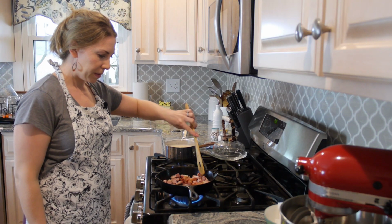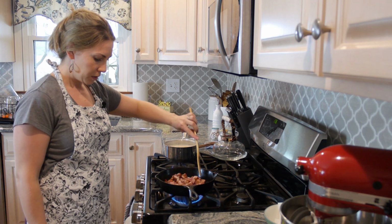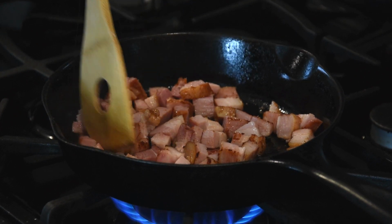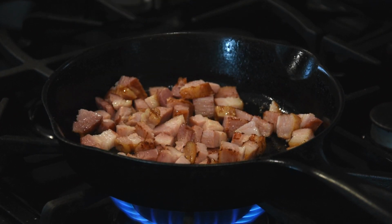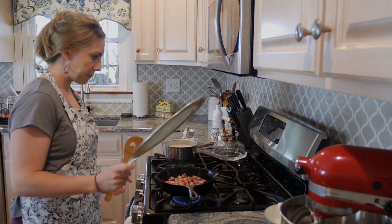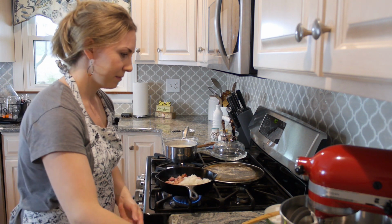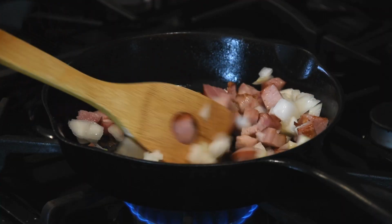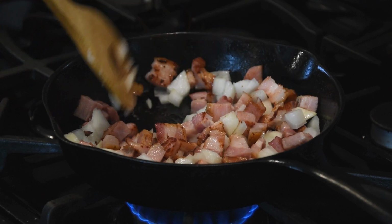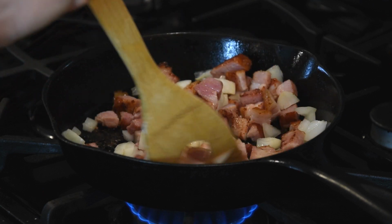So you can see here that my bacon has started to brown a little bit and the fat has started to render out. So I'm going to turn my heat down a little bit and add the onion. This was approximately 1.5 cups of bacon, and I'm going to add about 1/2 cup of an onion that's already been chopped. So I'm just adding my onion right in here. The onion is going to start to caramelize because of the bacon grease that's been rendering out. It'll give it a great flavor.